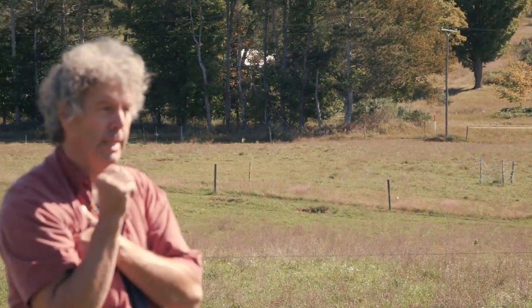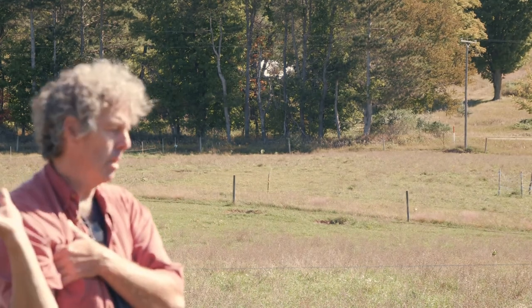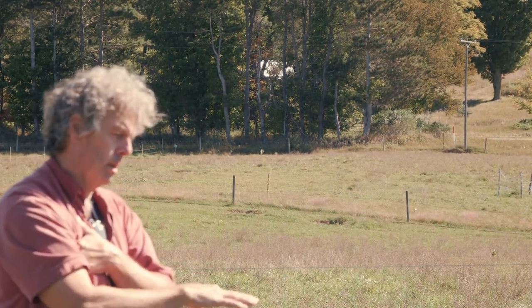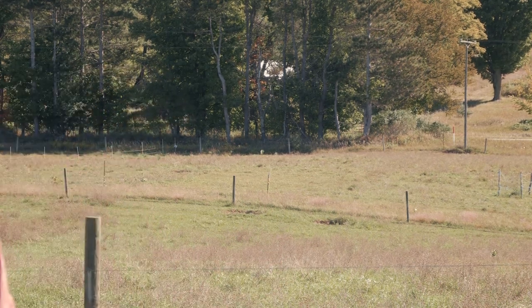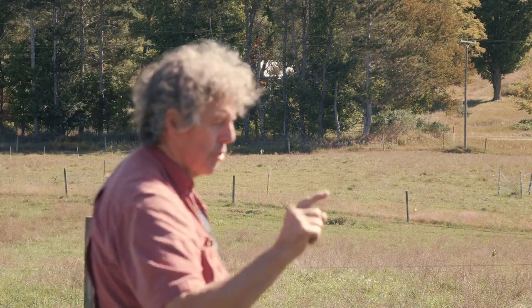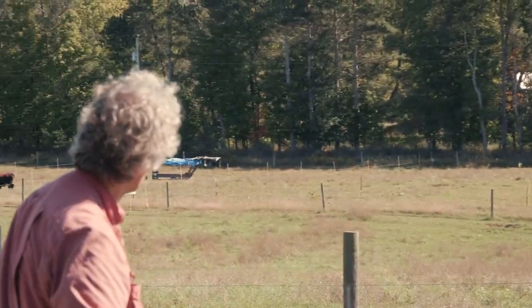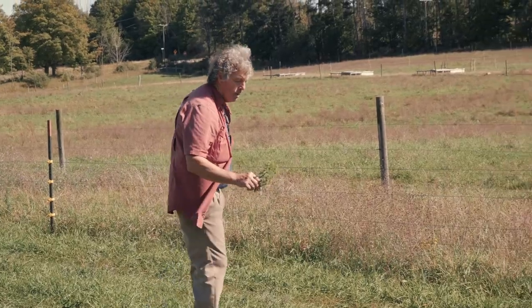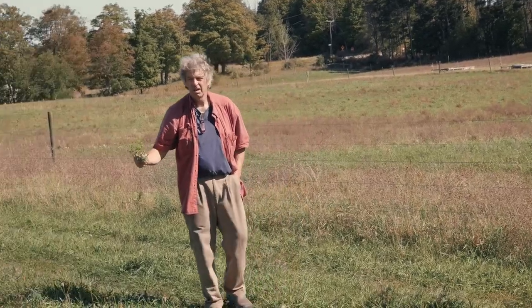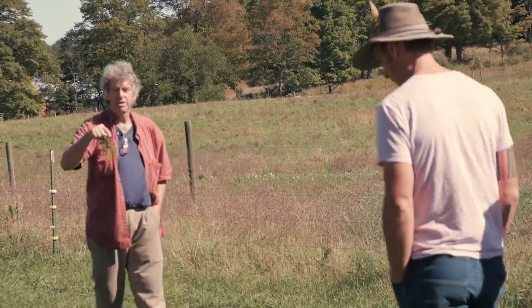It appeals to us visually. We're regreening the landscape, which is where Savory comes from. There's a lot of literature about the archaeology and all that, of why the Sahara changes size over the eons. You can shrink the Sahara yourself at home. One of these days we're going to get carbon credit. One of these days the government is going to pay us to do this.